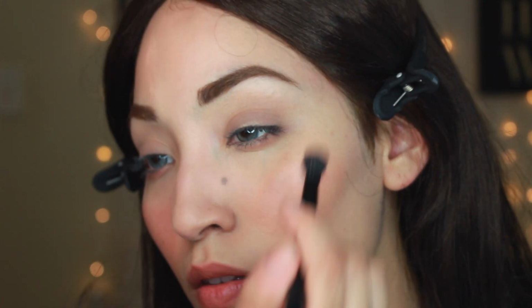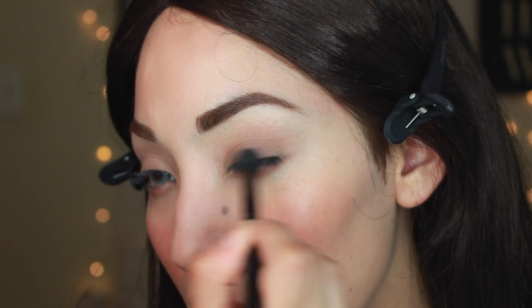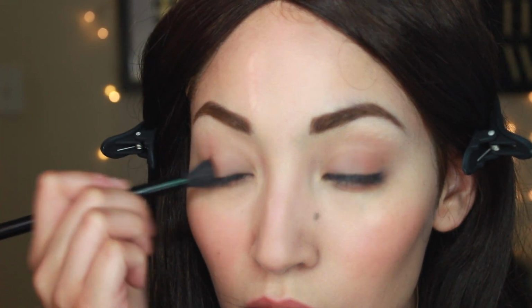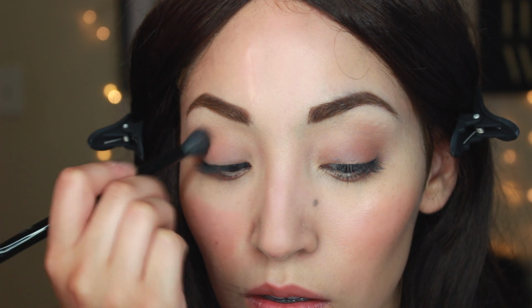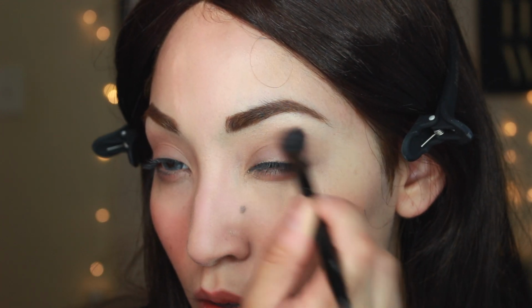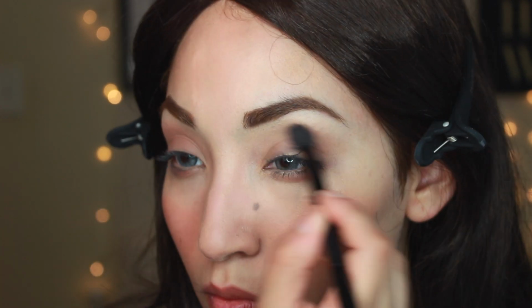So yeah, make sure you run that underneath your lower lash line as well, and continue to blend on your top lash line like so. I just really want to blend it out. You almost want it to look like the natural color of your eyelids. So now I'm taking this orange color. You're probably wondering, why the heck are you taking an orange color? It's just to brighten the lids a little bit. Honestly, I tapped most of the product off, and as you can tell, it looks a little more brightened up, and it doesn't look like I put a lot of color on my lids. I looked at a lot of her pictures and I saw a little bit of brightness on her lids, so I wanted to do the same. But you can skip that step if you would like. But look at how much brighter my lids look.